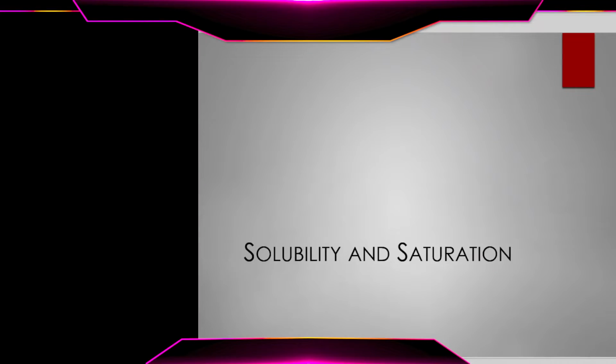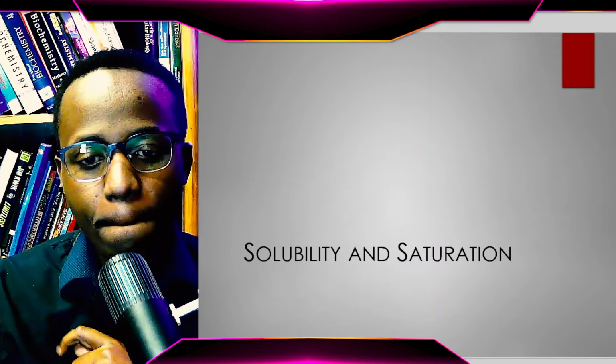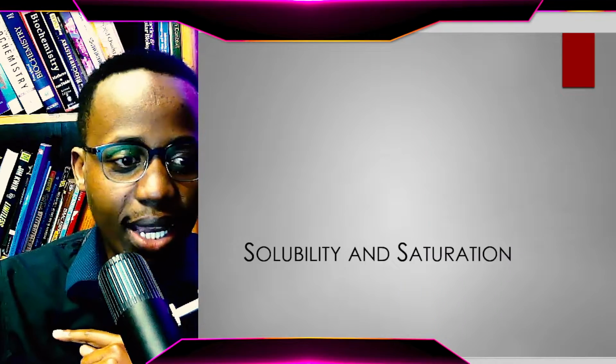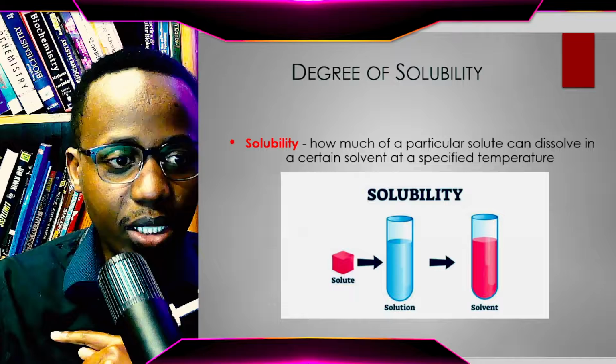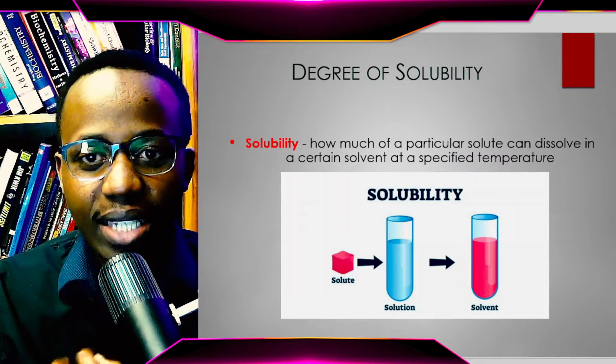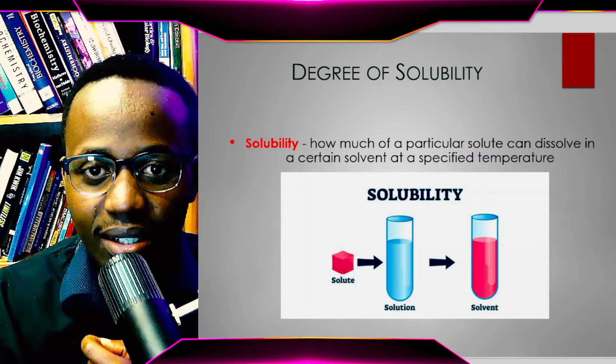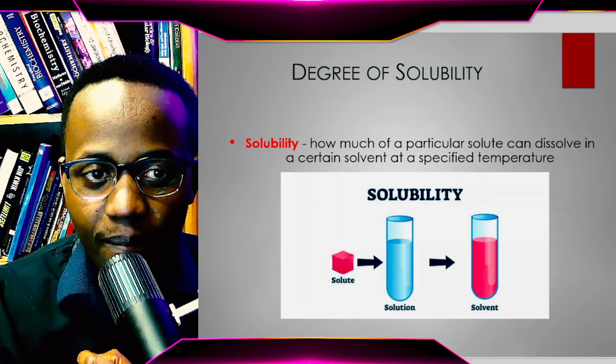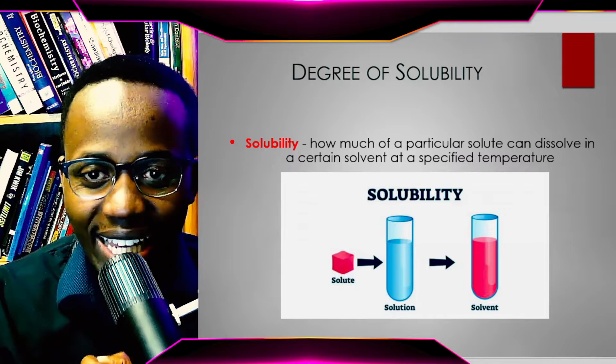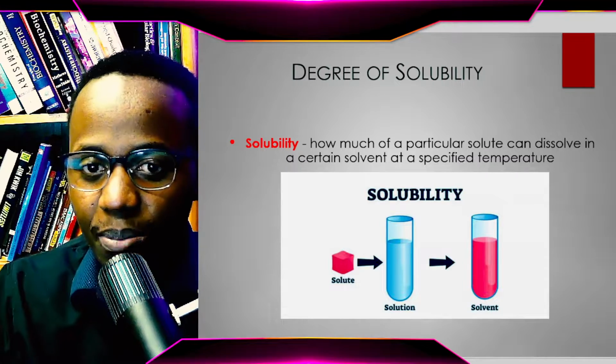One of the most important aspects of solutions is what we call solubility and saturation, and that's what we're looking at today. So, solubility and saturation. Let's start with solubility. The solubility is how much of a particular solid can dissolve in a certain solvent. Emphasis on can, right, at a specific temperature.